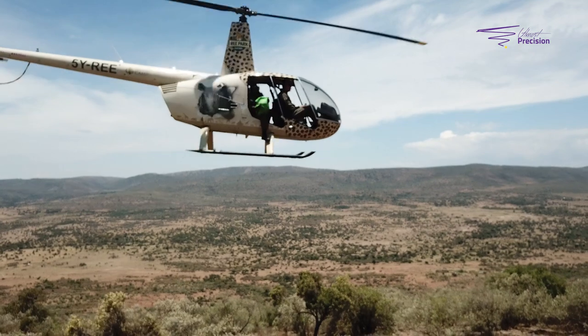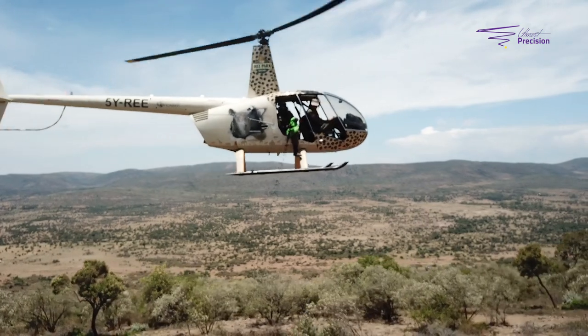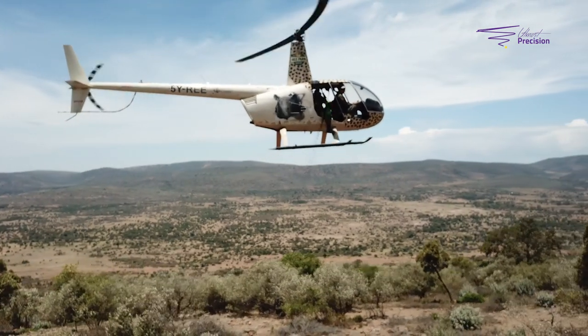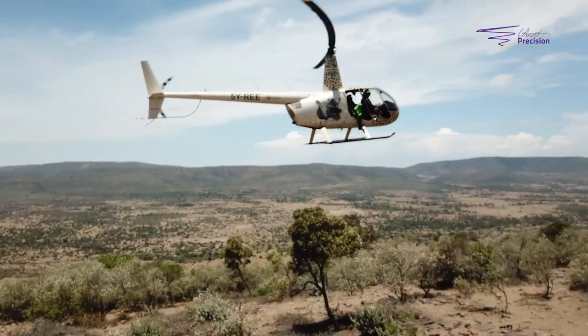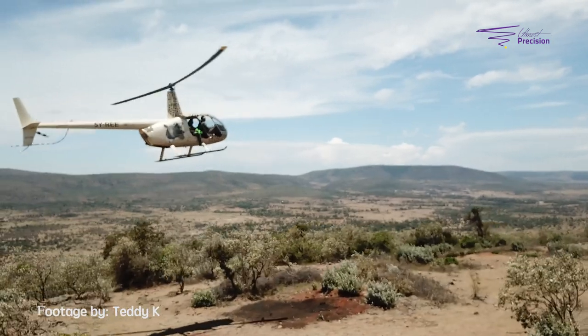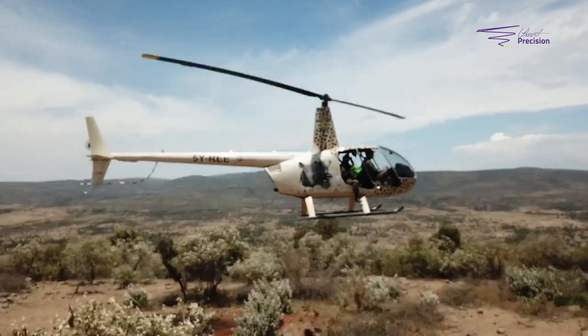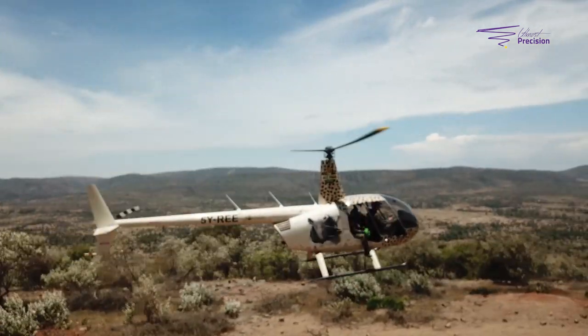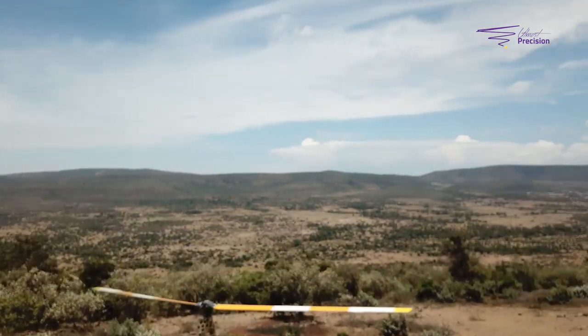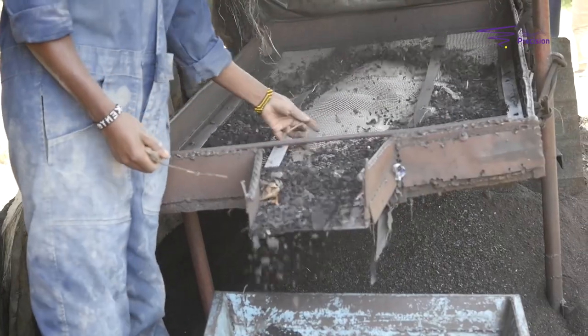Elson is a very talented inventor and machinist, so I approached him and said: could you come up with an idea for how we can start making these seed balls on a huge scale? Because when you look at the level of destruction, particularly for charcoal, for the nyama choma, for all the cooking, these areas need tens and tens of millions of seeds, and doing them by hand just won't cut it — the urgency is there, we're seeing floods and droughts more and more. He invented a big machine able to turn out about a ton of seed balls a day, and that's opened up the whole scaled, assisted reforestation.